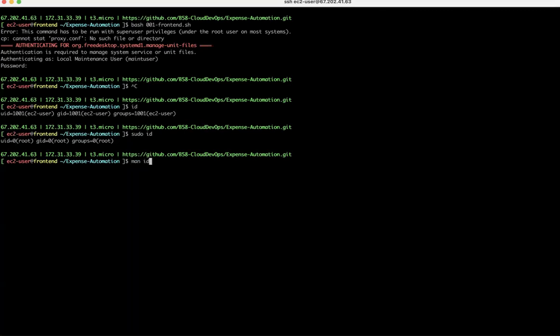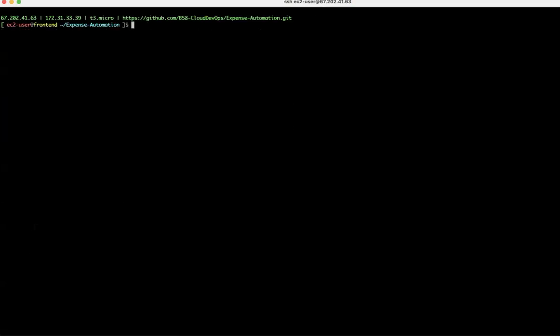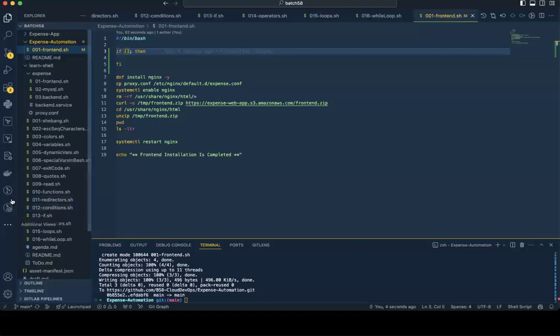If you want to know more about this, you can use man. Man stands for manual. For 99% of commands, we have a manual page. If you want just the UID, you can use id -u. You can type Control Z to come out. So id -u tells you just the ID. Can I use this here?